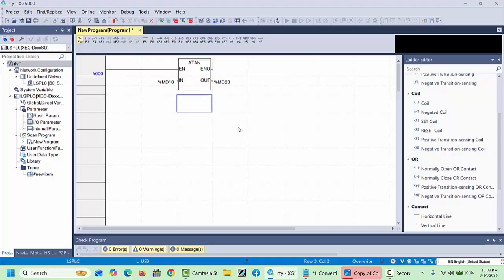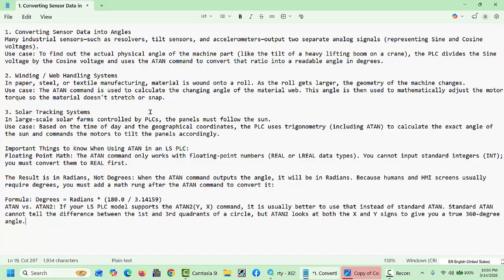And now, first I wrote down some notes and comments for you, and I will share them with you. You can pause the video and take a screenshot. Otherwise, I will also give this page in the description box. I will explain a little about why and where this command is used.